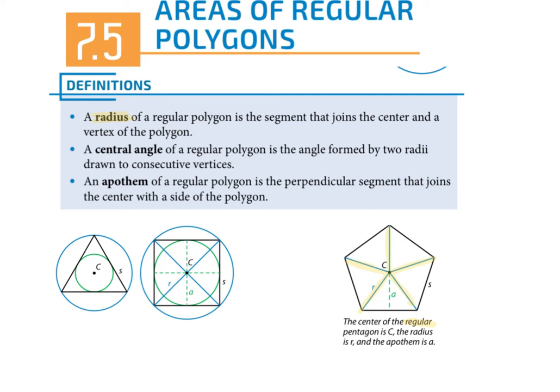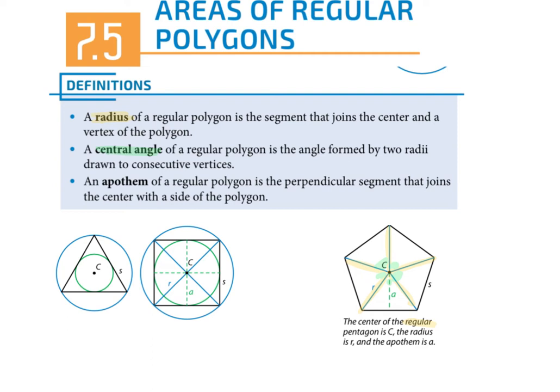All right, this creates what's called a central angle. Central angle. That is the angle that is created at the center when you draw the radius. Central angle. You'll notice I had 5 central angles. They will all be the same size, okay?